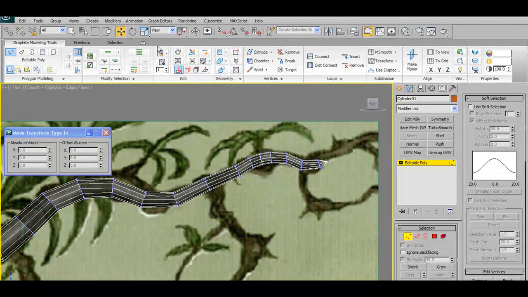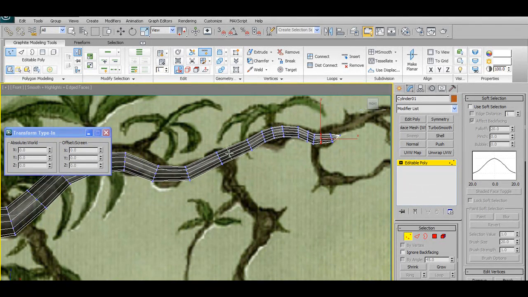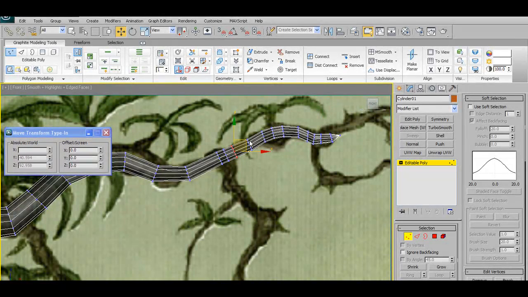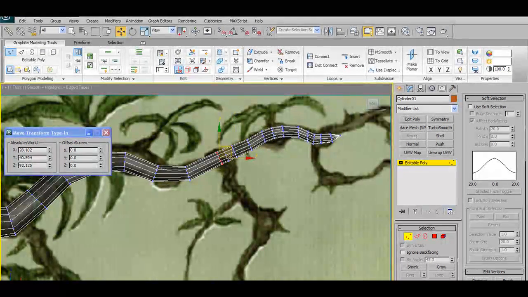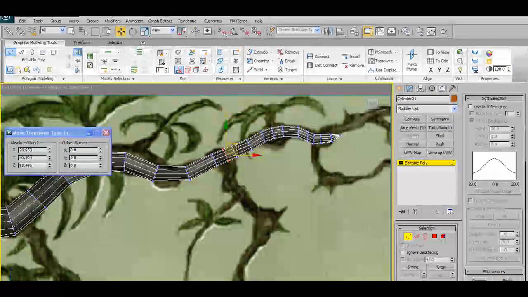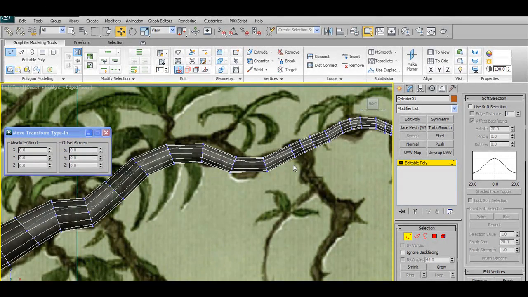Now, another thing you'll probably notice here is that everywhere in my silhouette of this tree that I can see a branch extruding, I'm going to add one loop in the center of the branch and one loop on either side of the branch. You'll see why I'm doing that later on, but basically it's just to give myself the right amount of geometry or topology to later extrude the branches, which is what I'm going to be doing. I'm going to be using the extrude operation to extrude all of the branches as well.